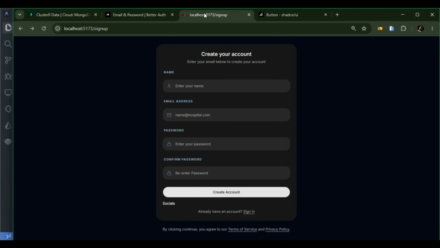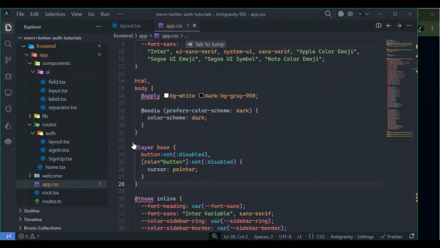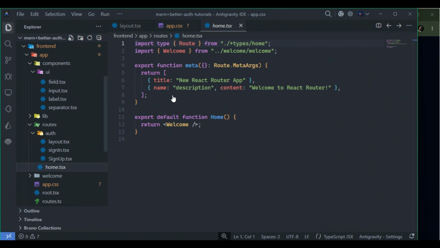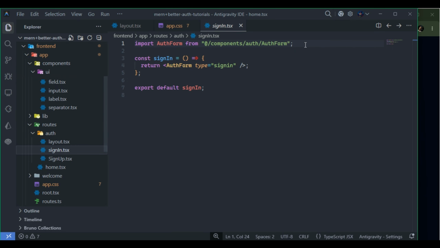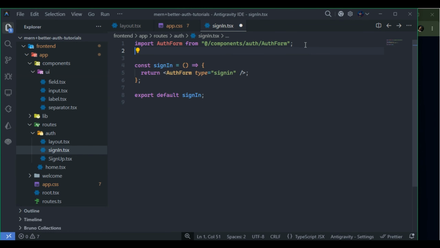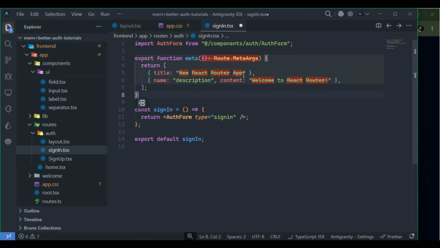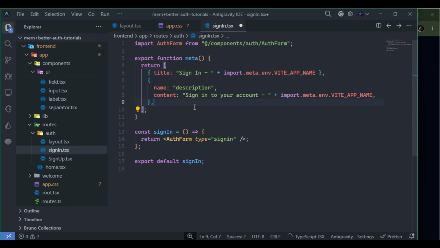And then also to rename this tab, you can head over to the home here, copy that part, then paste it here. Then you can edit it like that. Okay, you can remove all of these, basically not necessary.